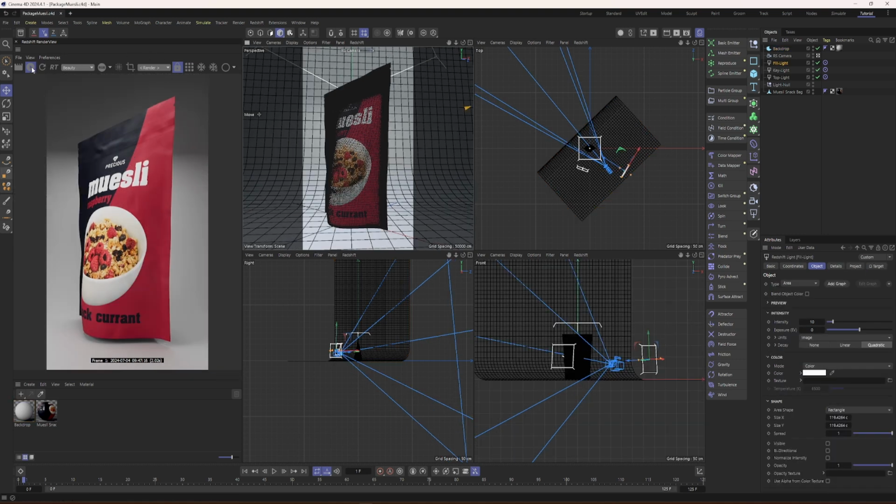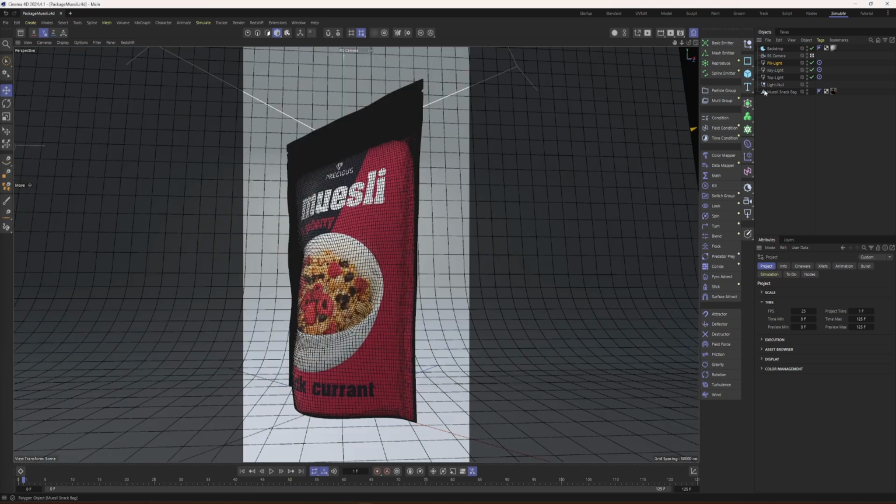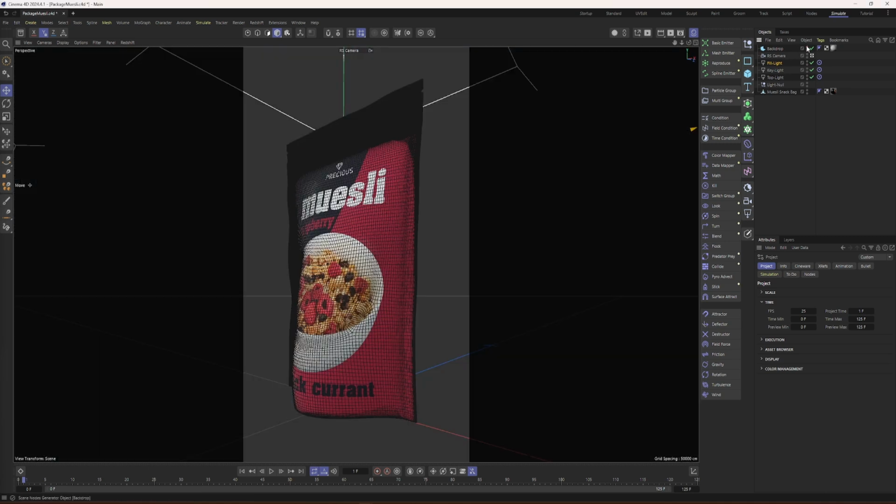Before we dive into the particle system and the particle simulations, it's very important to do a little bit of housekeeping. It gives us a much better overview later on.